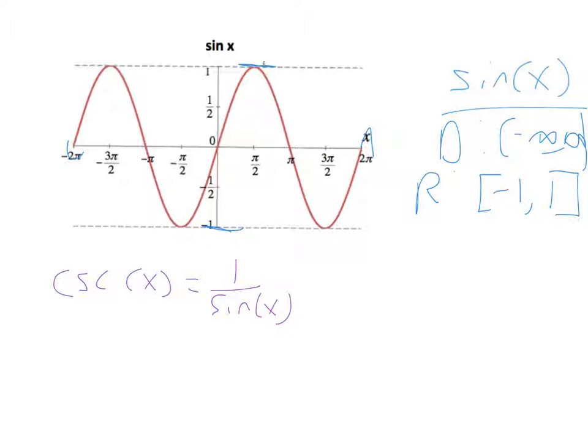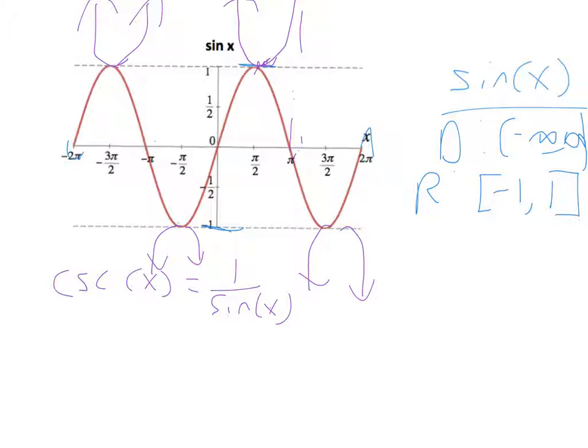So what you do is you take all these little minimum and maximum values of the sine function, and you can draw the branches of the cosecant function. And see where sine of x is 0? That would be where cosecant is undefined, so you could draw your asymptotes for the cosecant function everywhere sine is 0.